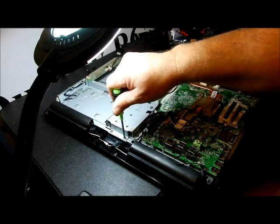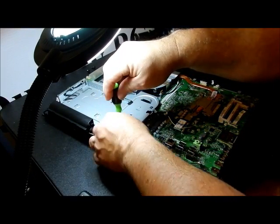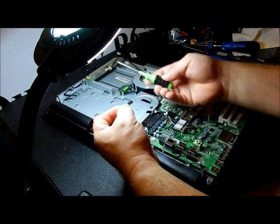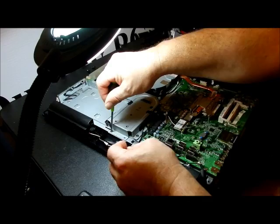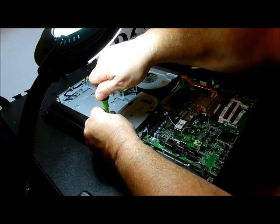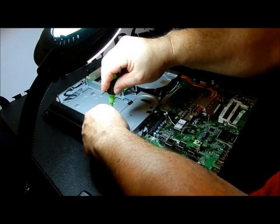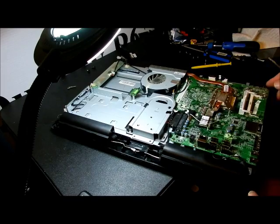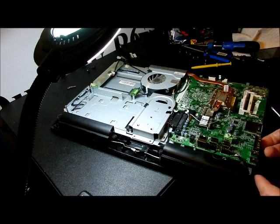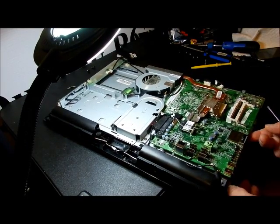I do want to remove these 2 screws down here because they should go all the way through. They don't look like those other screws. All right. So I just want to take those out because I am so sure that those are at the base holding this thing down. Okay, now we have all the screws out that I can see around the sides. We should be able to lift this up. There is a lot of movement.